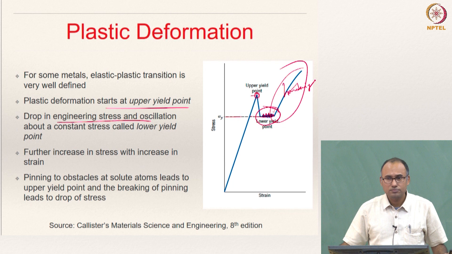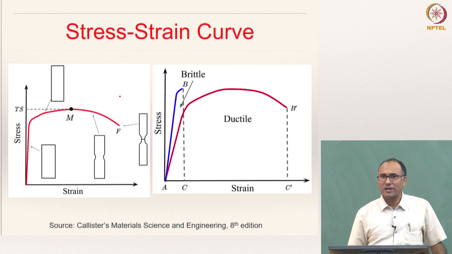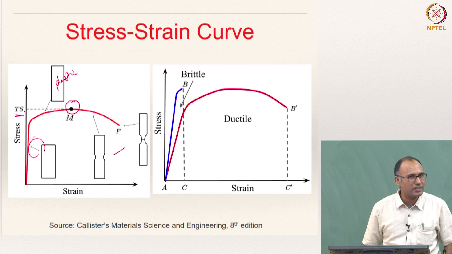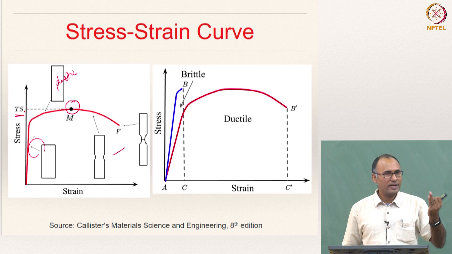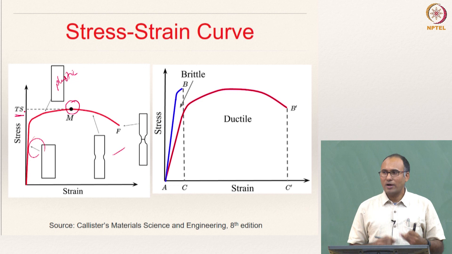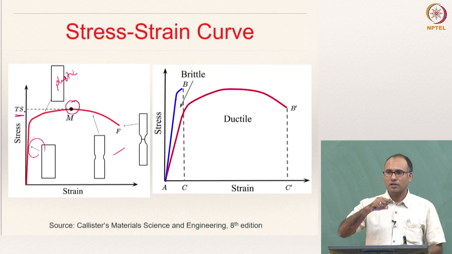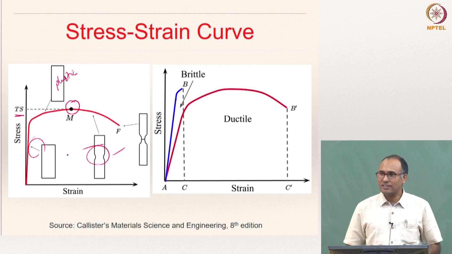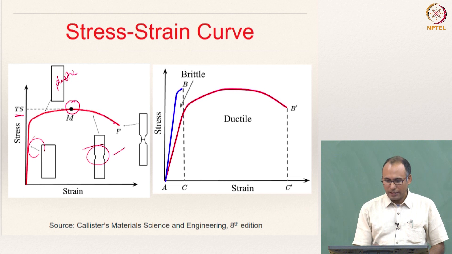This is a typical complete stress-strain curve, which is called the engineering stress-strain curve. Here you have the material in the elastic regime, and here you have the plastic regime. This point is what you call the ultimate strength of the material — that is what you call tensile strength, which is another material property. The tensile strength is the maximum stress that the material can resist before actually getting into necking. Necking means the localized deformation of the material. Then after necking, the strength drops and eventually you will have fracture.